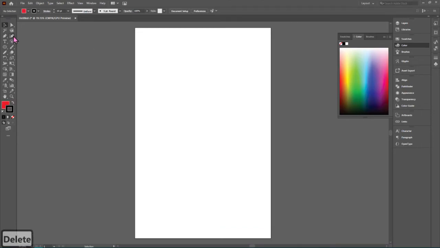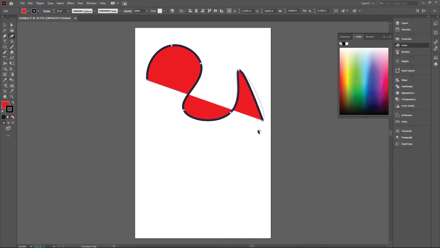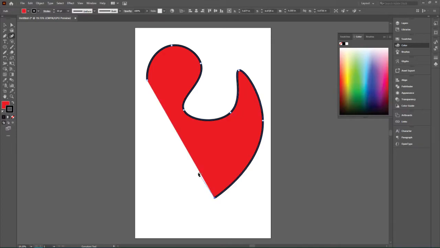The curvature tool, which is right next to the pen tool, looks really similar to the pen tool but acts a little bit differently. It basically automatically makes curves instead of making straight lines. So when you just click with the curvature tool, you automatically make curves. If you want to make straight lines, you can double click.